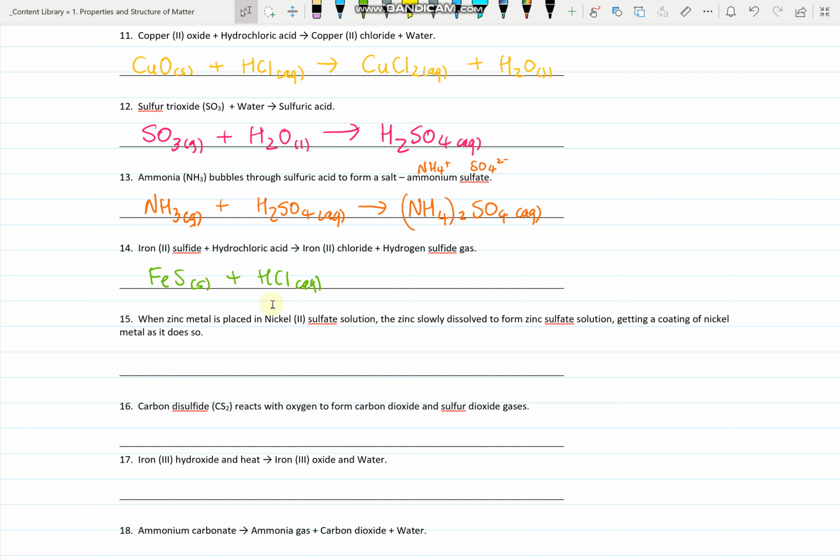Right, and we get back off with hydrochloric acid, and that's going to our products. This type of reaction would not be expected. They would give you the products iron 2 chloride, so chlorines -1 plus 2, so I need 2 chlorines, plus hydrogen sulfide gas. So this one's a bit tricky.